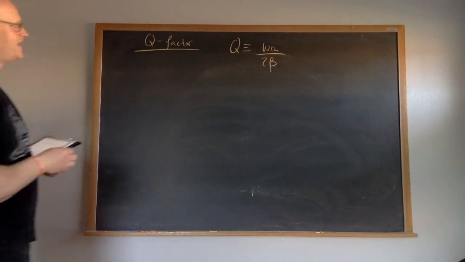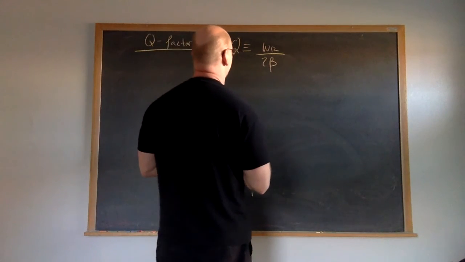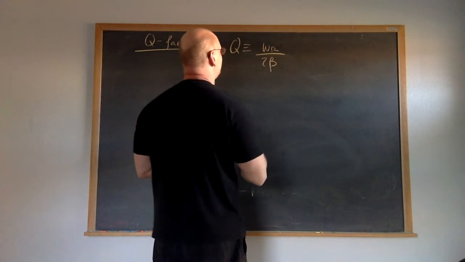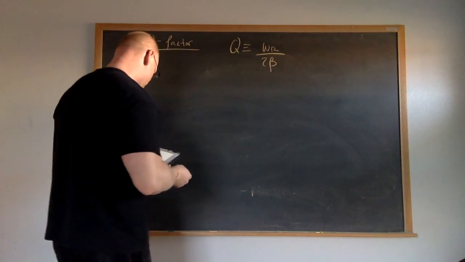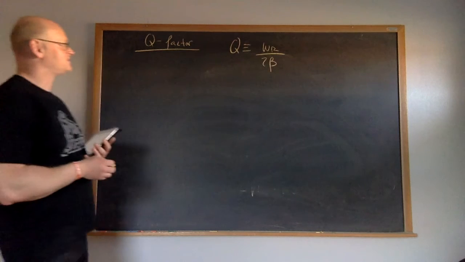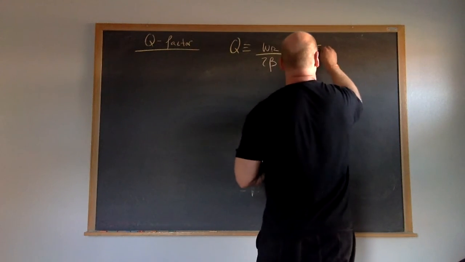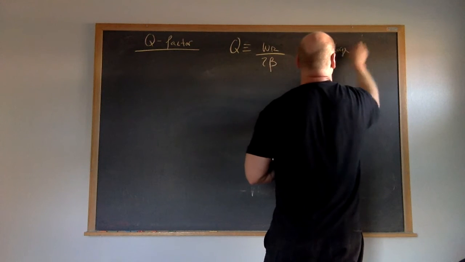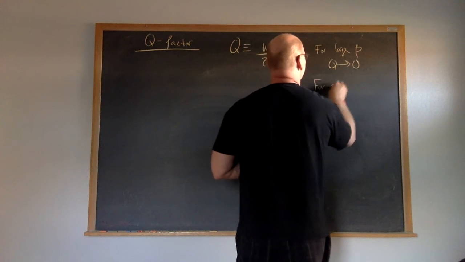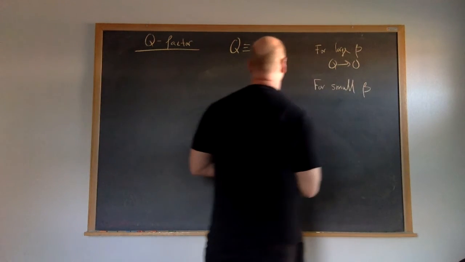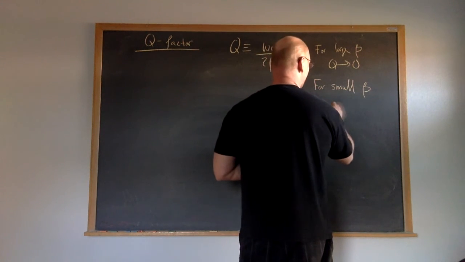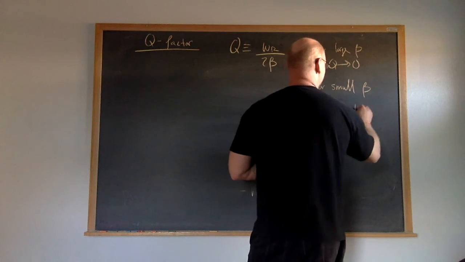Again, one thing we can see here is that if beta becomes very large, i.e. there's a lot of damping, this term is going to go to 0, this term is going to become very large, or this term becomes imaginary, which basically means that Q is going to go to 0. So if there's a lot of damping, for large beta, then Q goes to 0. And if there's not a lot of damping, for small beta, what ends up happening in this case? Q is going to become very large.